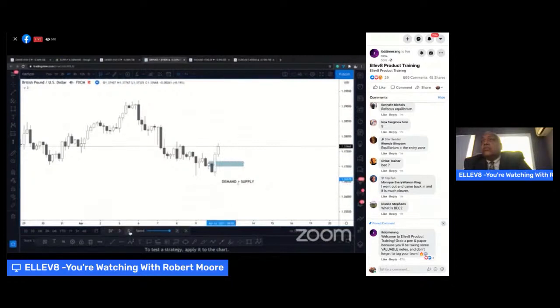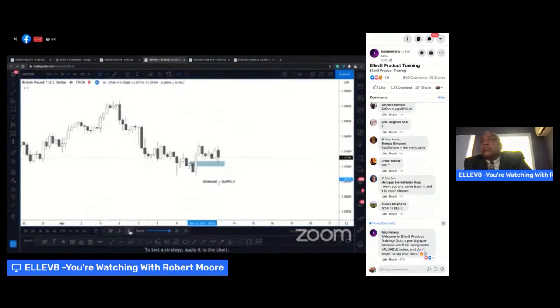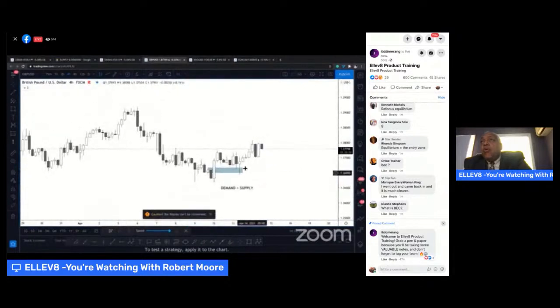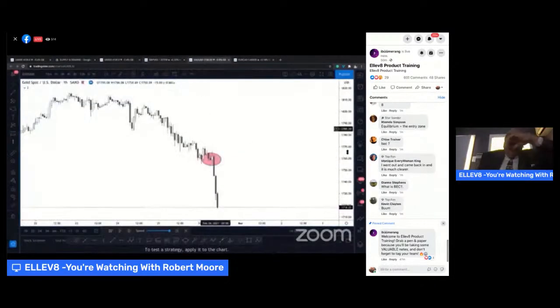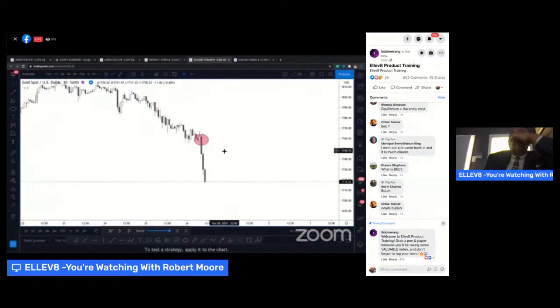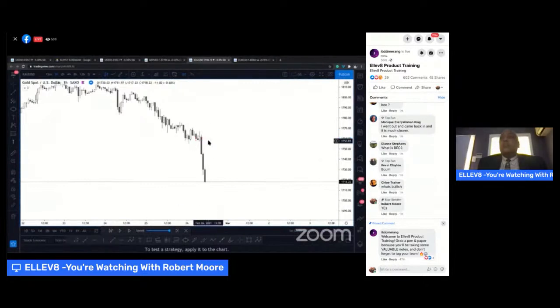And if we hit play, price does exactly that. Look at that. Price has met equilibrium and then only goes higher afterwards. That's another example right there. So that was two bullish examples. Now let me show you a bearish example, which I already have highlighted. Can you all see the three candles right there? What is price supposed to do before it continues dropping? Go back towards equilibrium, right?